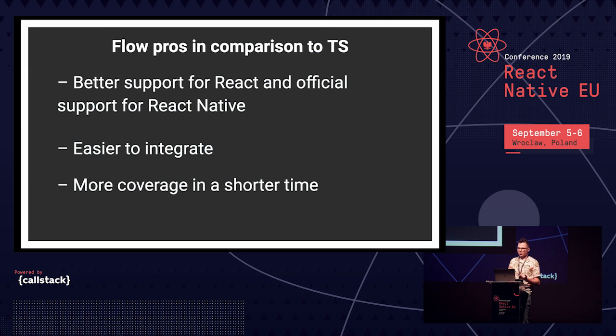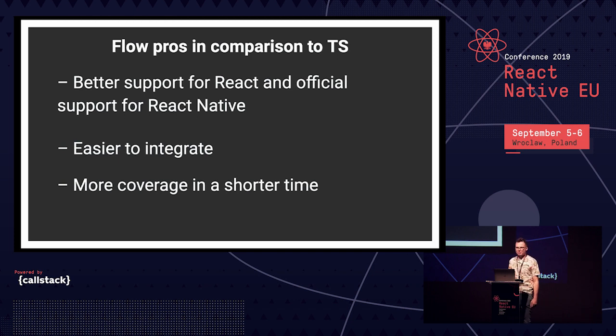And I think the pros in comparison to TypeScript are that Flow has better support for React in the end, and it has official support for React Native, because React Native still doesn't have official support for TypeScript. It's just a community version that people contribute, and it's stored in the DefinitelyTyped repo. It happens that it's outdated compared to the actual React Native code, and for a pre-release version, you don't always get the typings, so you have to wait. So it's not the perfect situation right now.